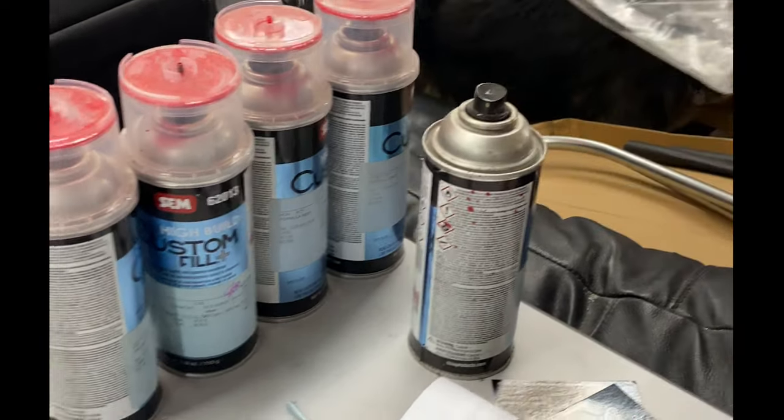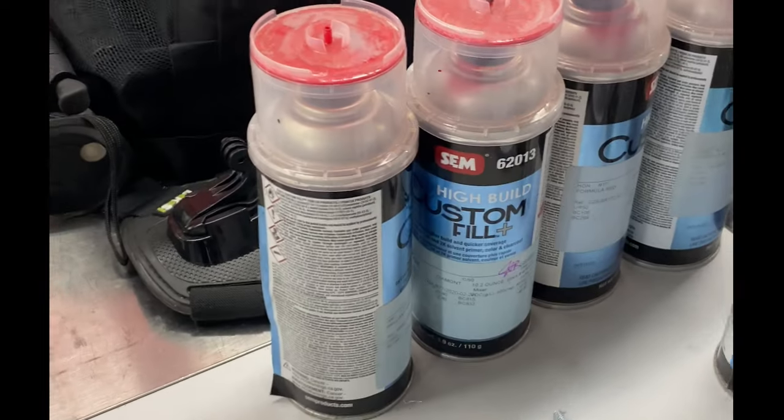So I've been running around the paint stores trying to get matches and not really having any luck. I'm trying two more right now on some test cards to see if I can get it down. And then I think what I'm going to do is, since I'm going to be painting the roof box, I'm going to do my side skirts, which have some cracks. I'll need to do some body work on those, as well as the bumper. But all of these are actually different shades. So this, that's a Mitsubishi color. I got a Volkswagen color that the spectrometer said was a good match. I have all these.